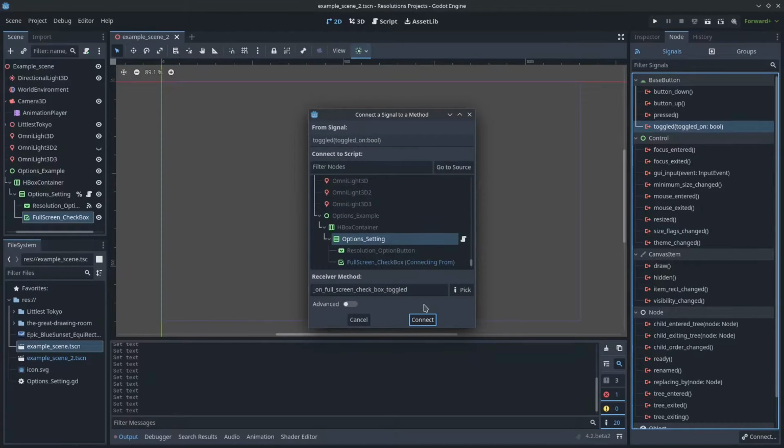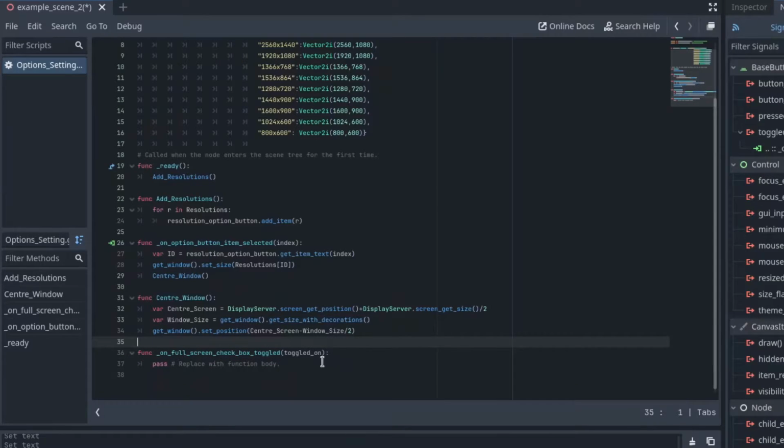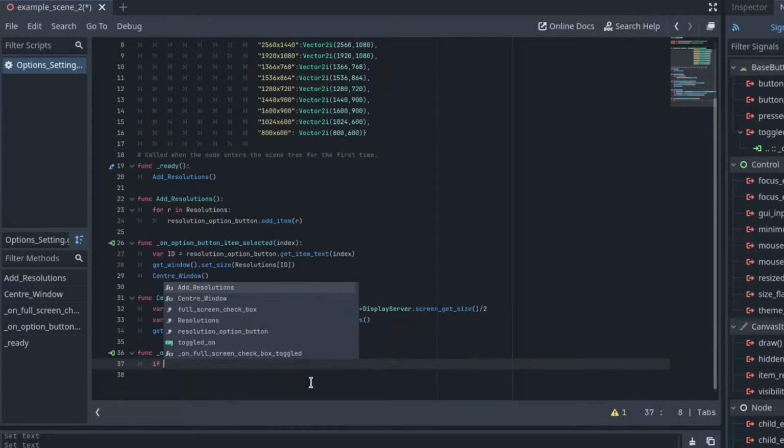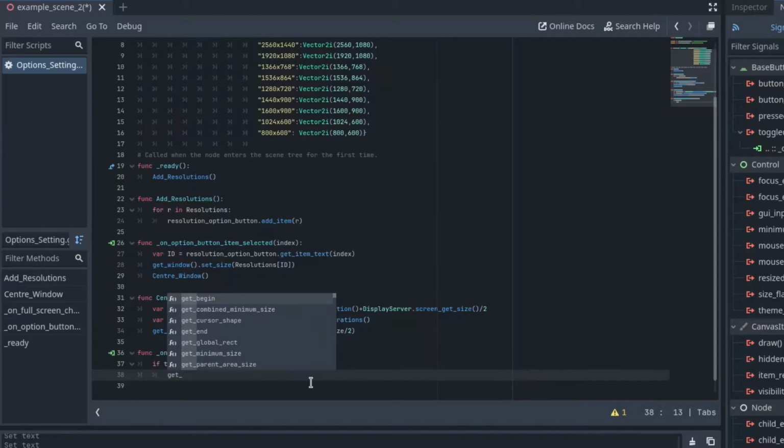Okay, so this is pretty straightforward. As a comparison to Godot 3, there used to only be 2 options, which was windowed and full screen. We've actually got 4 now, so we can't just pass that variable on. We could probably do something a little bit more complicated with it, but I'm going to keep this simple.